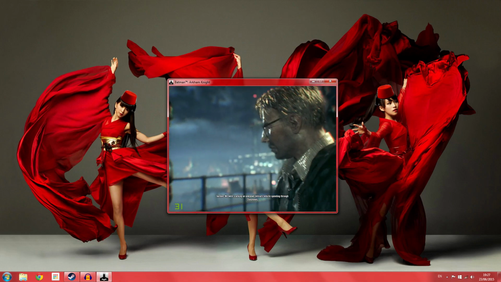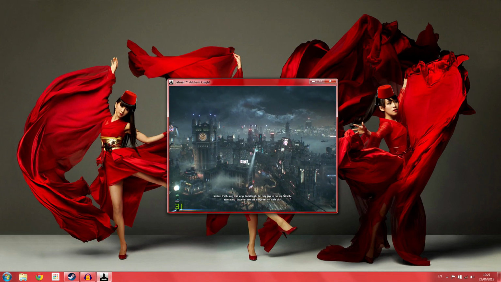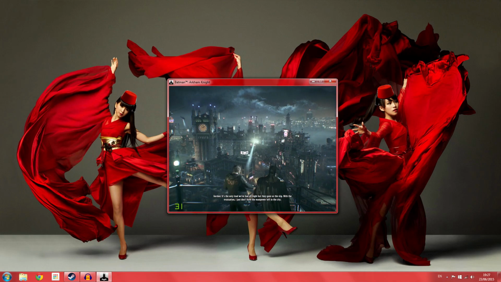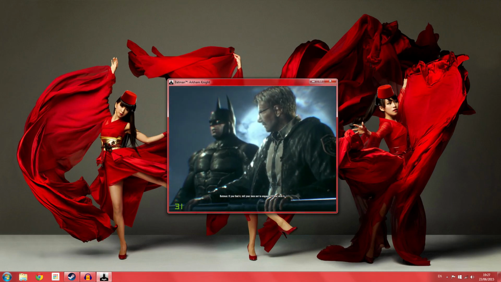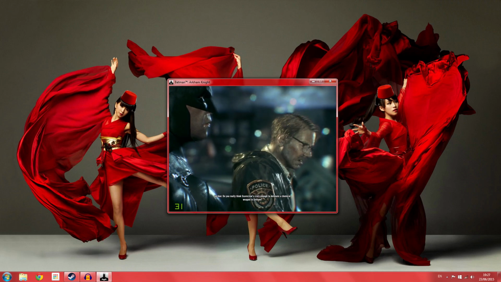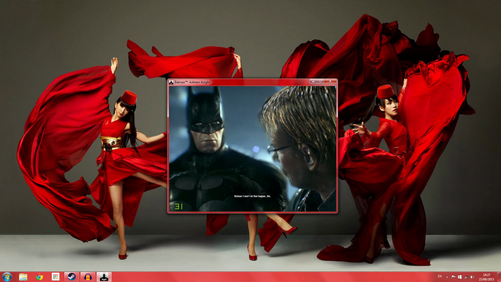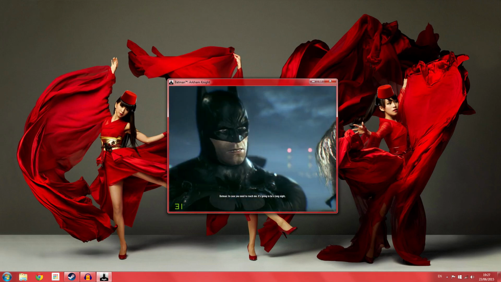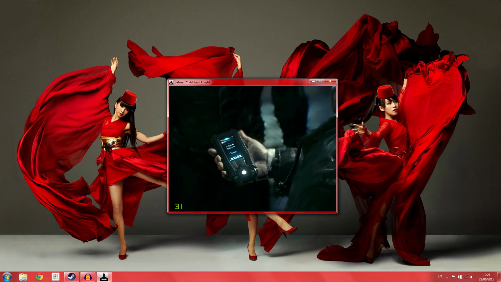Considering everything is down to its bare minimum, this is not a bad looking game. I mean, I love the fact that the depth of field setting does not have a setting. So, as far as low settings go, this is basically PS3 quality on the lowest setting. Maybe a bit better. I mean, obviously the PS3 and Xbox 360 all scaled up from like 300 by 200 or whatever. So, you know, we're actually doing better than that.